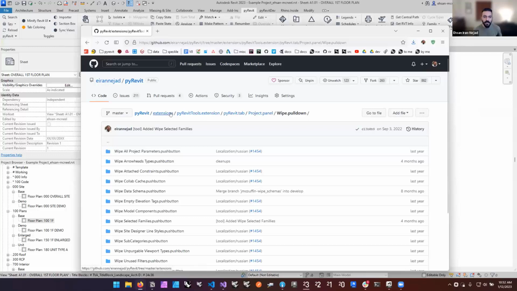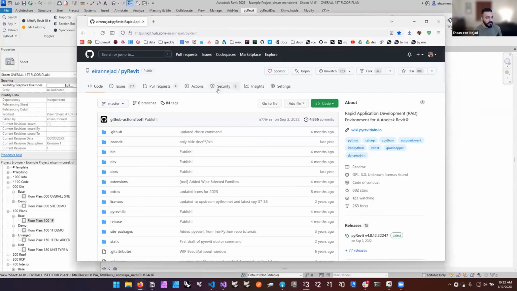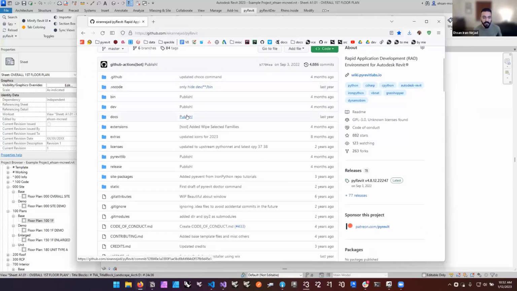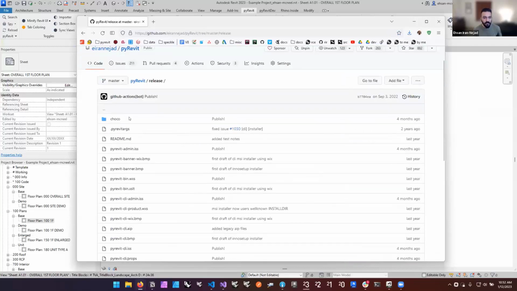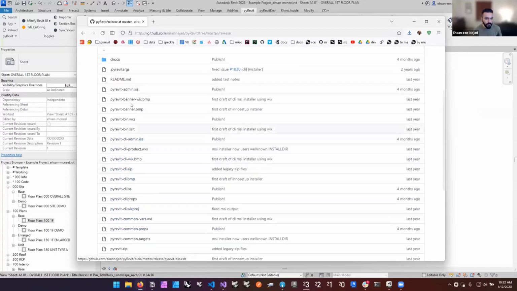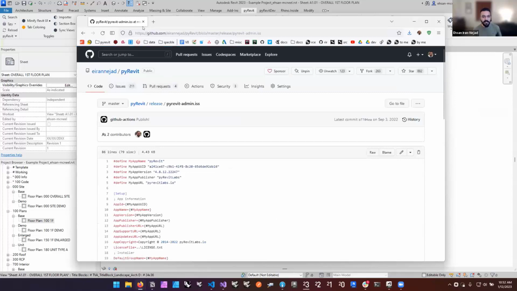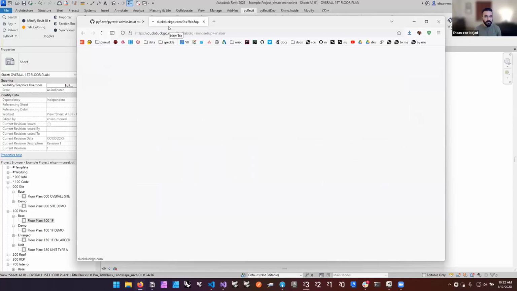The thing is that you want to get to a point where you create an installer for this. And I actually commented that I'm going to make a guide on the PyRevit Wiki about this. All the installer files are under release, so you could go in here and open this pyrevit-admin.iss. And this is the Inno Setup file.